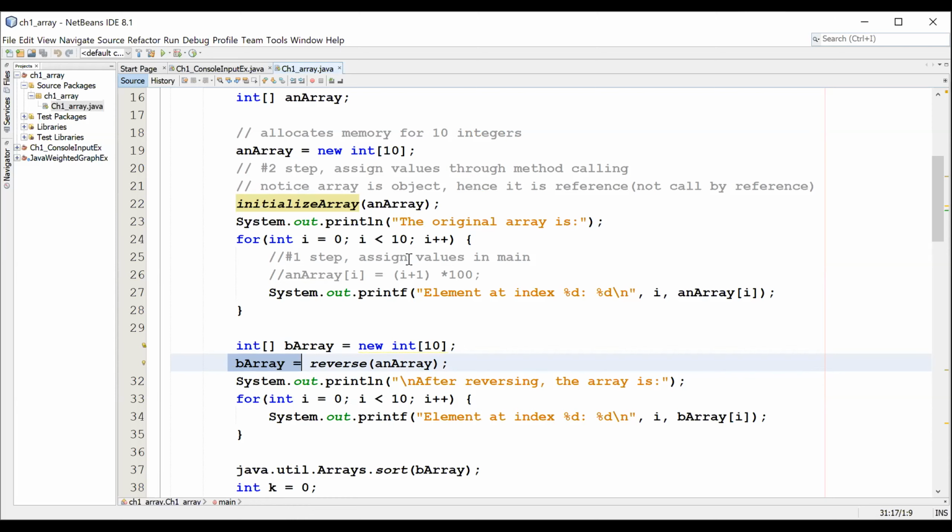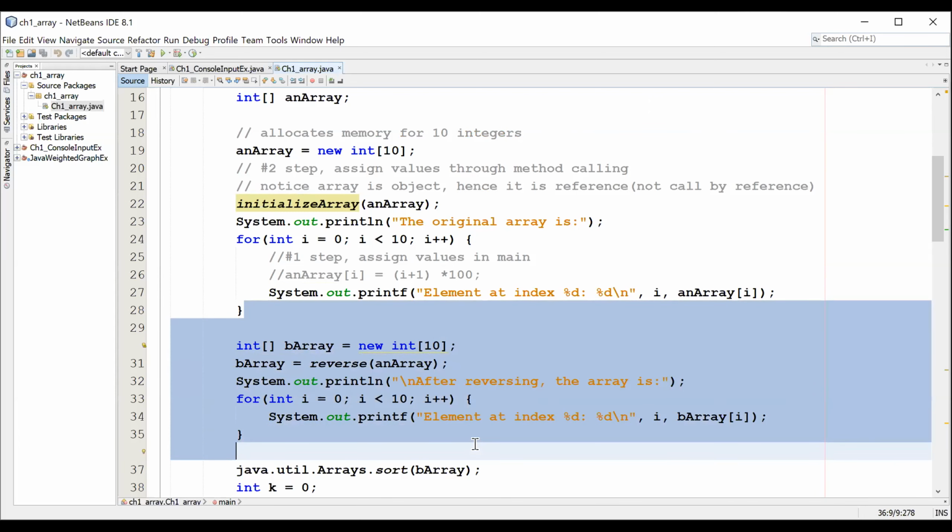Because you remember like I drew, the array needs to be associated. So in Java, if you just declare an array, if you don't have this part, it won't have any memory block associated with it.